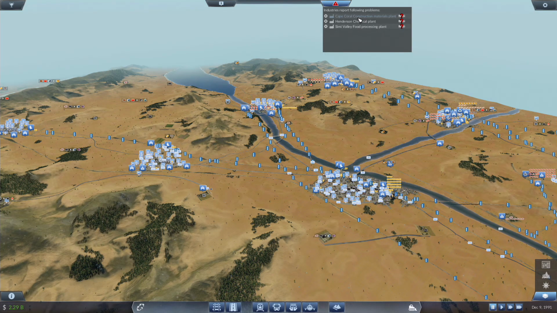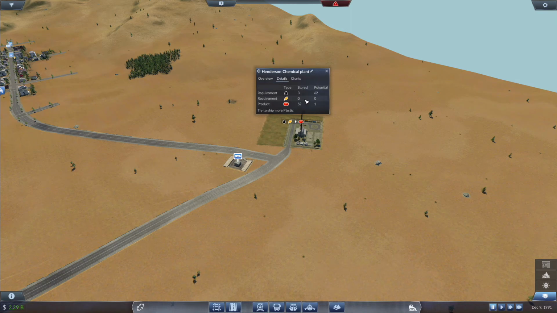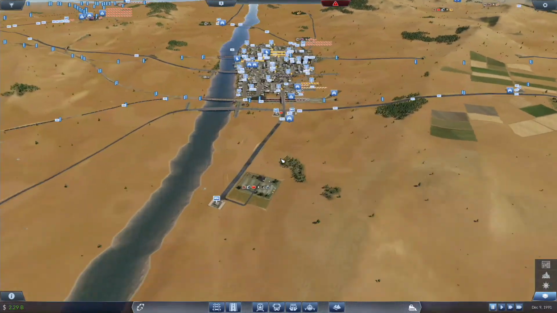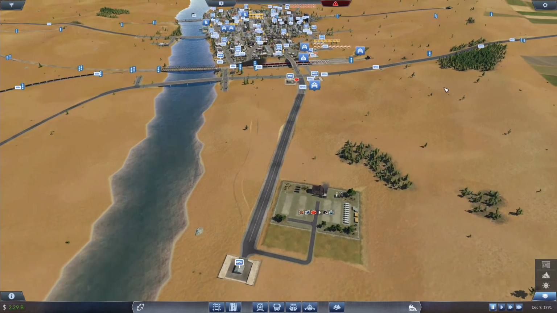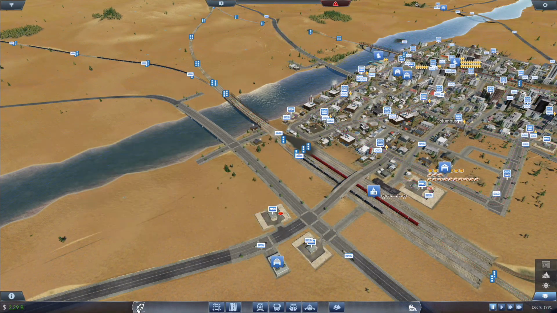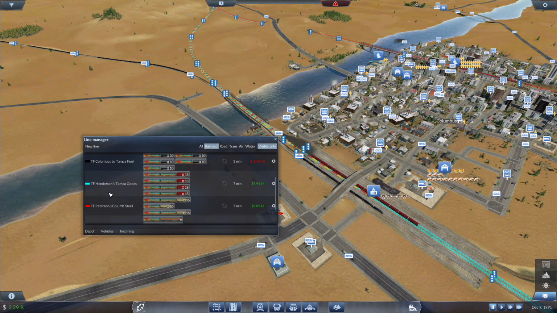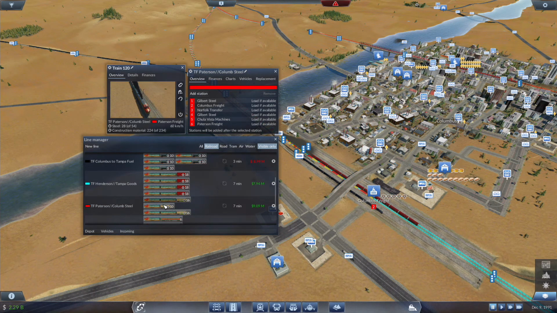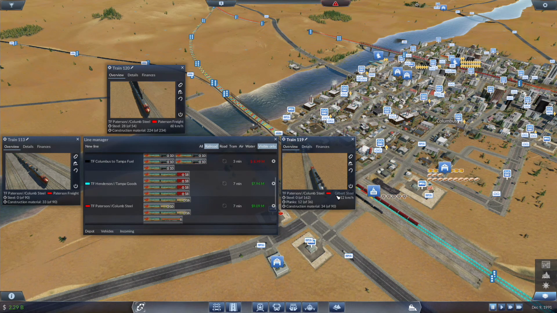Cape Coral Construction Materials Plant, Henderson Chemical Plant, and Simi Valley Food Processing Plant are all reporting problems. That's having an issue with plastics. This has lots of plastics. It needs probably steel. Where is my TF Patterson Columbus? And actually I have 3 trains on the line. Patterson Freight, Gilbert Steel.